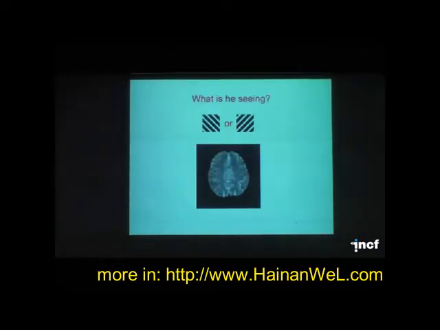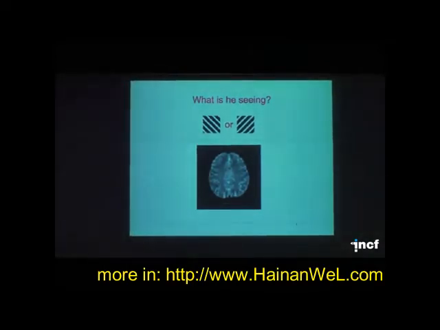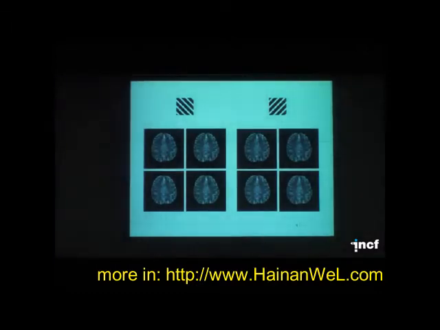More specifically, given this MRI signal, can we tell which of these orientations the person is seeing? Can anyone tell from this image? Maybe it's very difficult. Let me give you some clue. These are images measured while the person is seeing this left-tilted orientation, and this is from right-tilted orientation. Even though you know where the visual cortex is, it's pretty difficult to distinguish these images. But from our study, it turned out it's possible to distinguish these images.